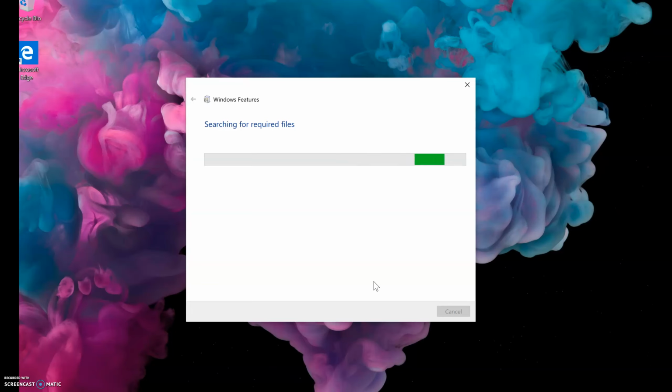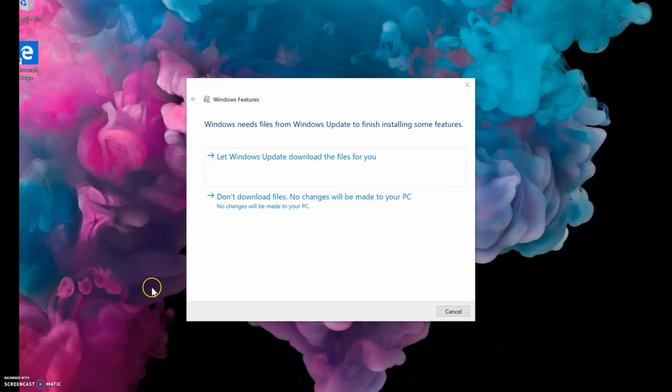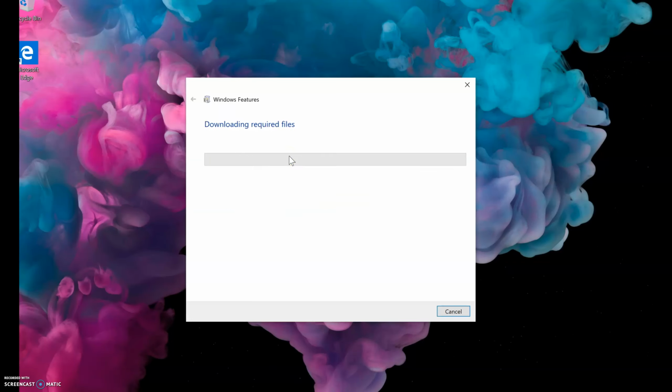So I'll pause until we get to the end of this. You'll get to this window and let Windows download the files for you. Of course, we were already connected through the Wi-Fi, so the machine is able to download.